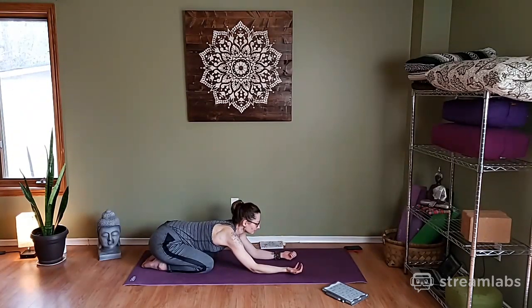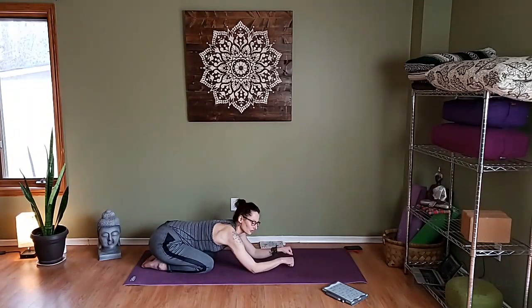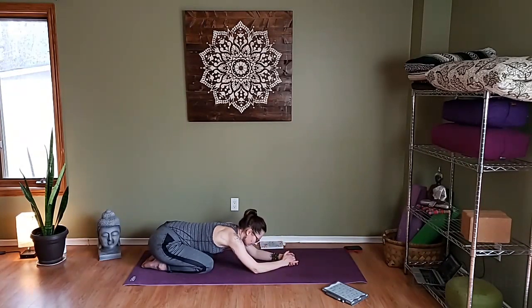So you could bring your fingers into a fist and squeeze your fist to your forearm, or you could just circle the wrists. You're just bringing a little bit of focus and attention to the wrist area. That is a lot of work for the wrists. And when you feel ready, let your hands rest. Keep your head dropping down to the mat and just take a moment to refocus back to the breath.